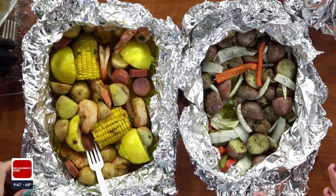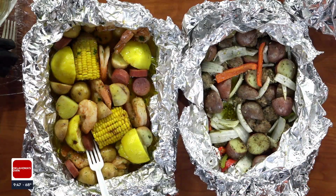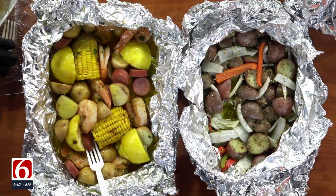That is so amazing. I'm going to try one of those shrimp when we go to the commercial break, so I don't want to get it all in my teeth and everything. Some great ideas here, and of course, just firing up that grill again. 25 to 30 minutes at 450 degrees.